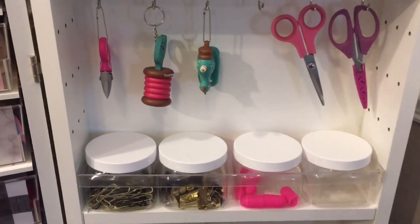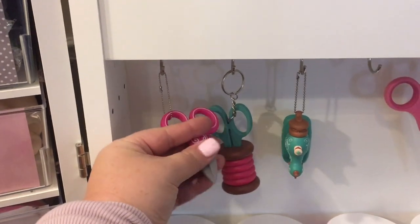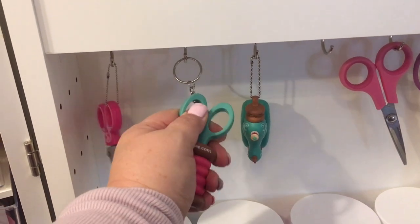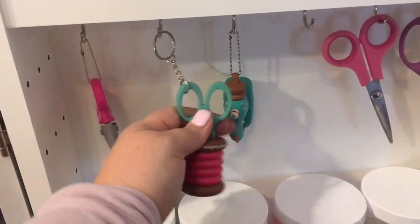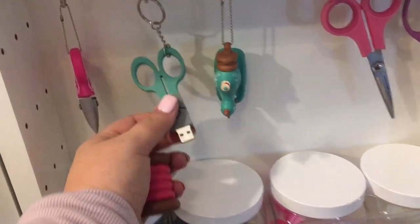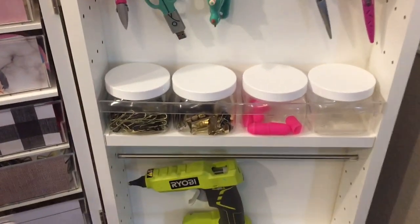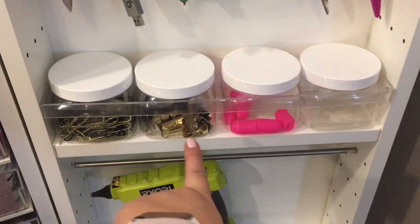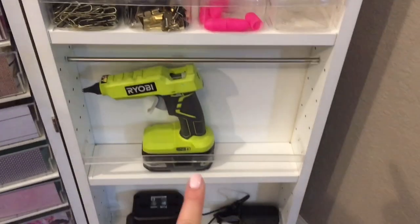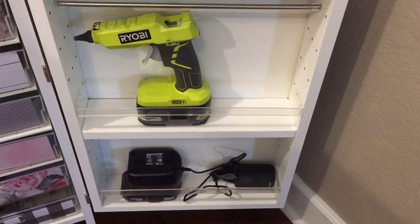And because I do a lot of embroidery, these are actually cute little zip drives that I just have hanging here so that I can put all of my files on. If you see, if I can do it left-handed, it comes out right here. And it's actually a zip drive. Super cute. And so I just store all of that here. Then I have some paper clips and clamp clips, some hot glue fingers, and then I have one empty to put something else in. And then my cordless glue gun and my glue gun charger for the battery.